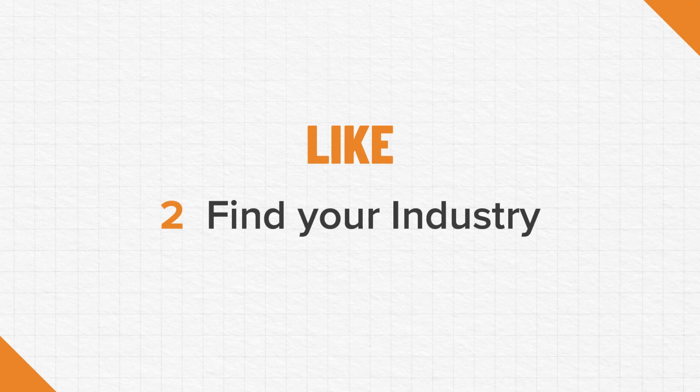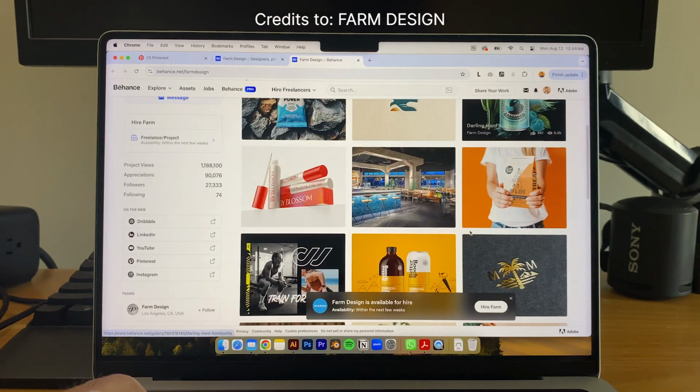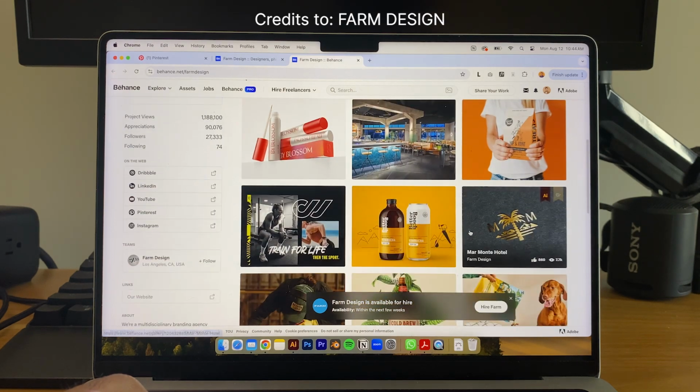An alternative way of niching down is finding your industry. Having just one style can be very limiting at times. Creatives such as illustrators can definitely benefit from having a distinct style. But for someone like a brand designer who works with a lot of clients and has to accommodate a wider range of styles, it may be more strategic and effective to just niche down to a particular industry. Working for a particular industry has a lot of advantages.